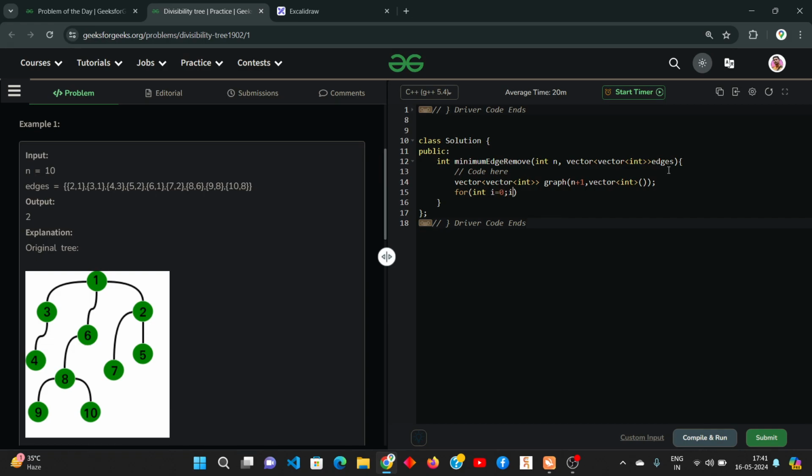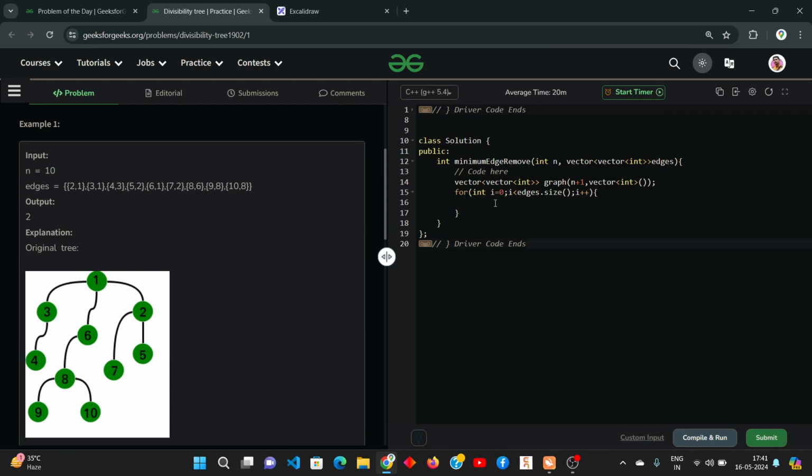Int i is equal to 0, and it will be edges of size, i plus plus, and we have to keep all the nodes and the edges also. And also this graph is an undirected graph.